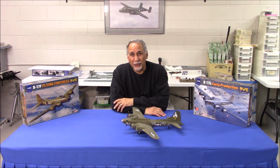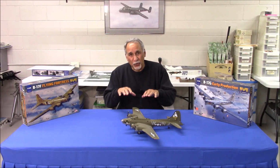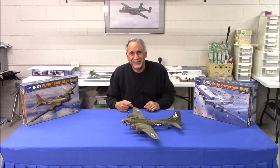The thing I like about the decals is there's almost no clear film around the outer edges of the decals, which in all my previous builds I had to cut out so they look like they're almost painted on. And you have to be careful with these decals, and I'm going to show you some of the techniques that I use to get around some of the frailties associated with these kit decals. So, with that said, let's get started.